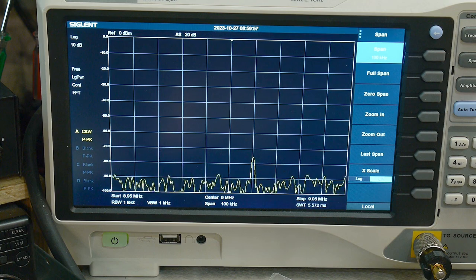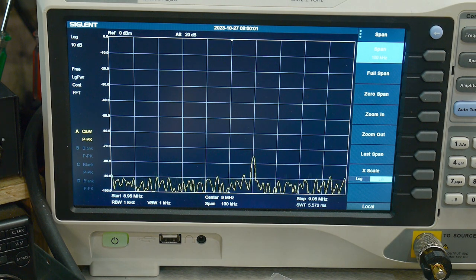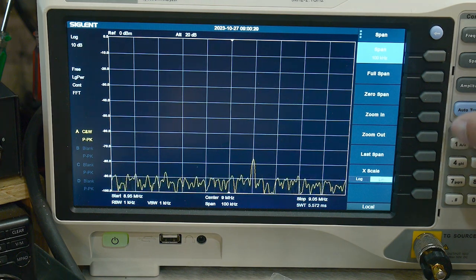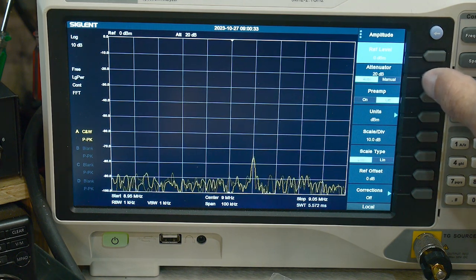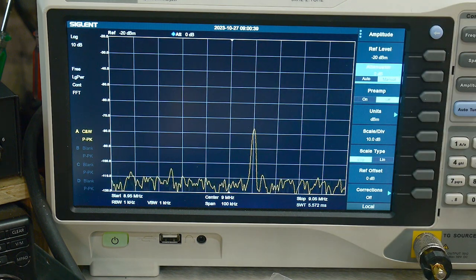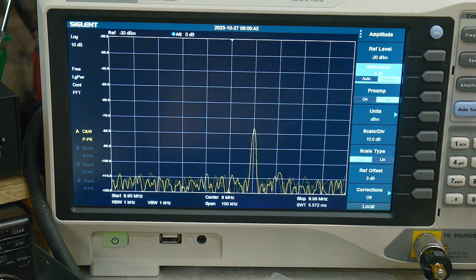That's good. Now, when you first turn your spectrum analyzer on, its first mission in life is to save itself. It doesn't like to have its front end blown out. So it will always set the input attenuator to something where it feels safe, okay? You can override that, and in this case, we're going to override it, because we know we're using a non-contact probe, and we can't introduce any problems into the machine. So we're going to go into amplitude, and here's an attenuator. We're going to set it to manual, and we're going to say 0 dB, so we're going to get rid of the attenuator. And there we go, we have this nice big signal now, all right?